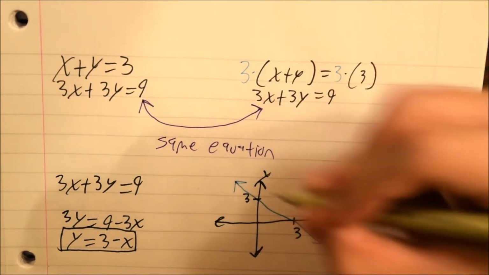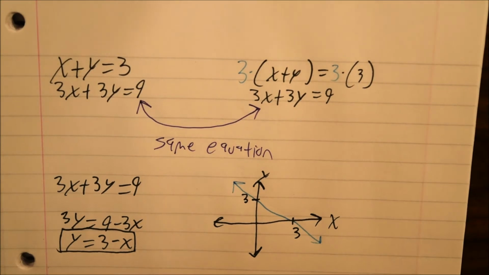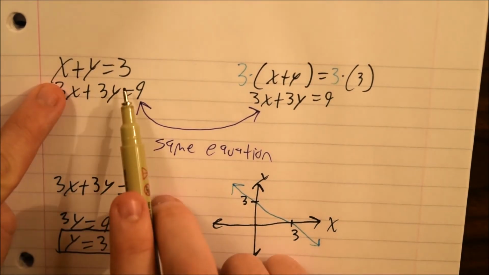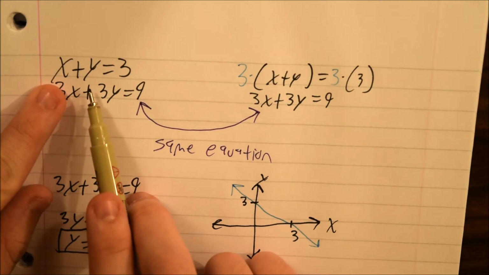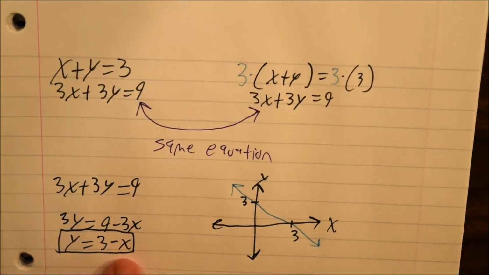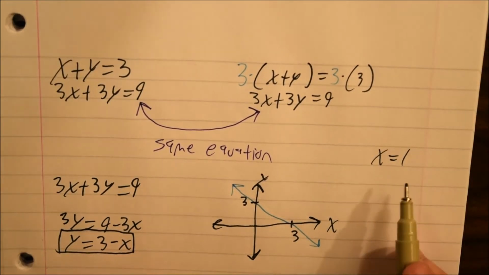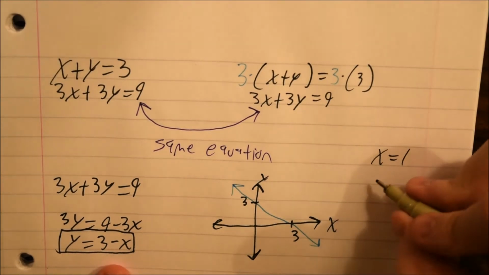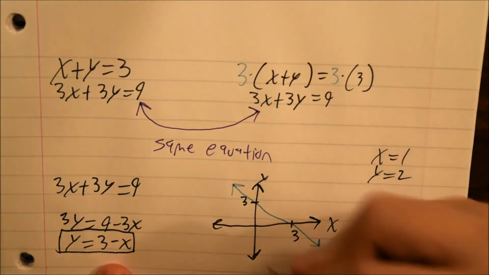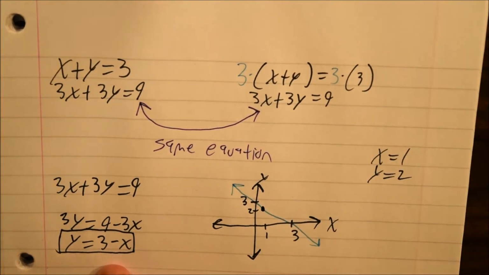Keep on going. And so when we say that we have infinitely many solutions, I can't just say x equals 1, y equals 1 is a solution. First of all, that doesn't make sense, right? 1 plus 1 doesn't give me 3. It has to fit this equation of the line that we have here. But I can pick any x value I want. Let's say I pick x equals 1. If I plug this 1 in and solve for y, I get y equals 2.